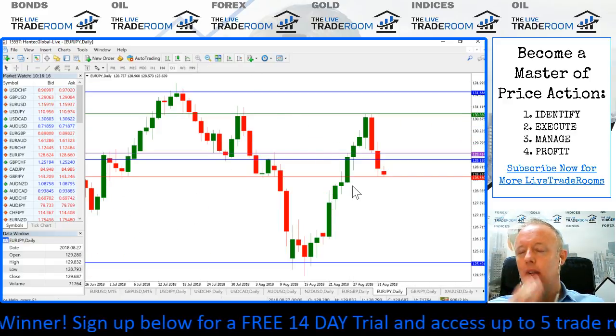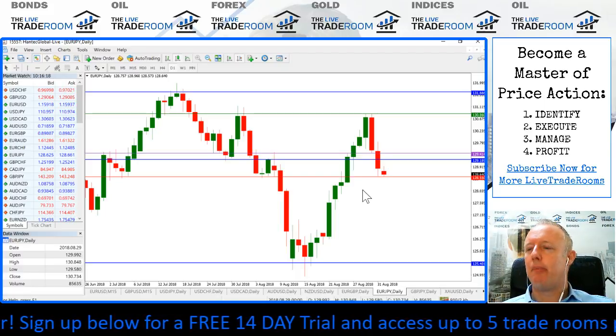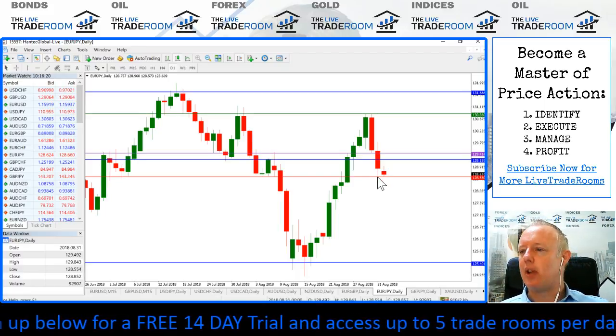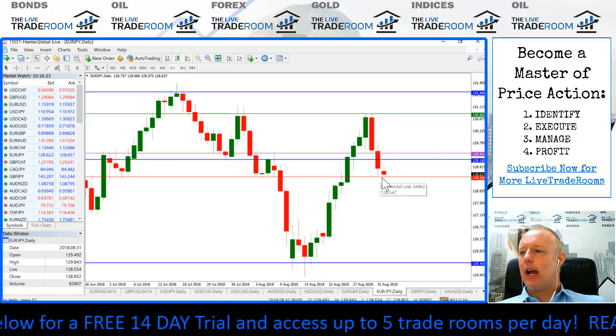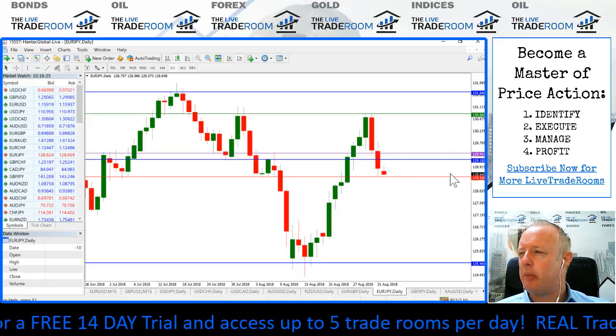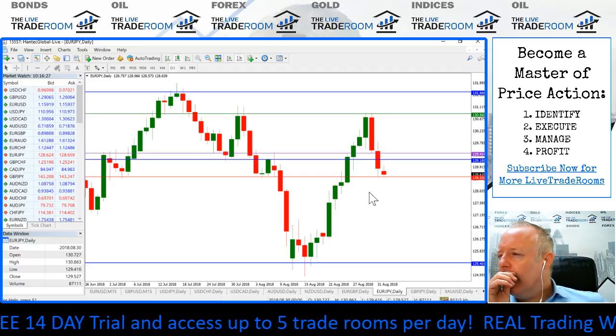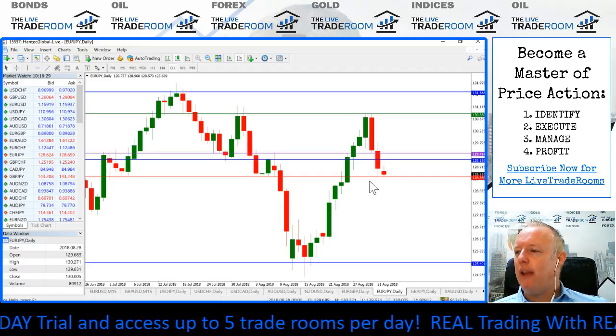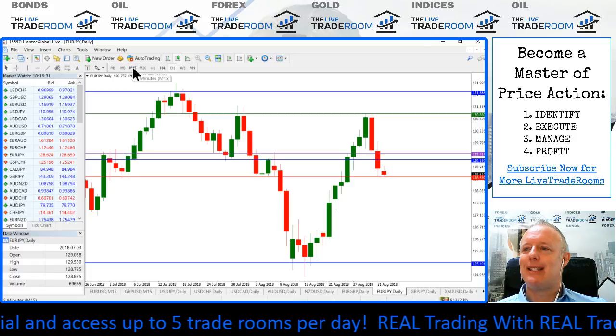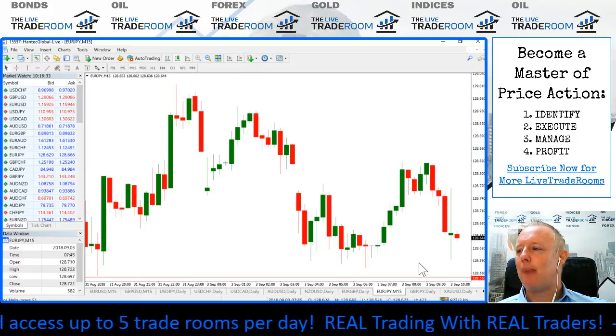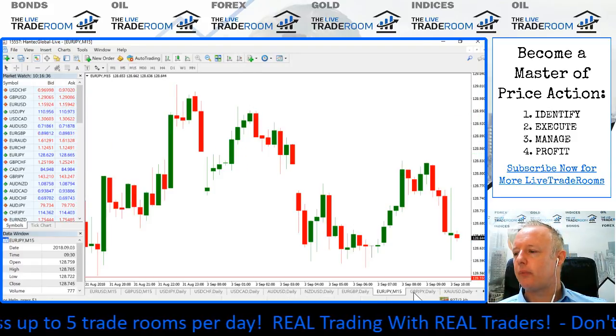So we do have a bearish bias in the dollar yen, so we're looking for opportunities to sell. And in actual fact, below Friday's low, which would be the weekly low as well, the 128.55 would give us a good opportunity to sell this market to the downside. So we're going to come back and have a look at that as well.